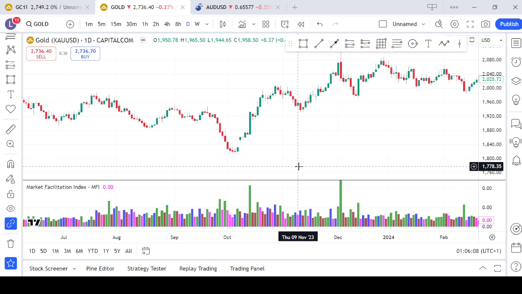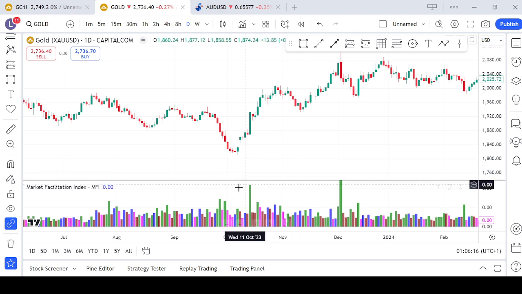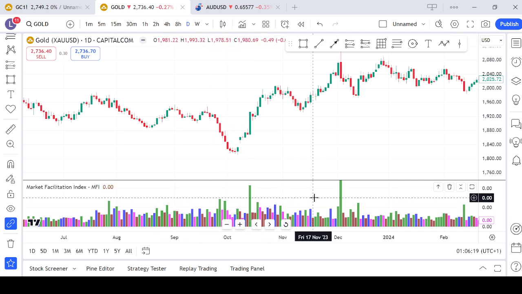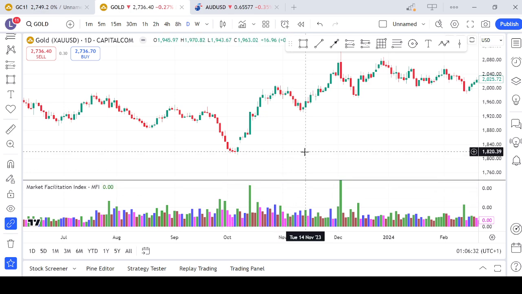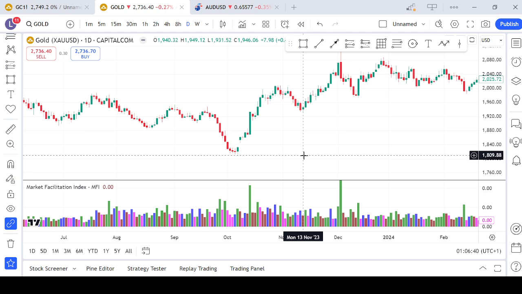These colors provide a quick visual representation of market conditions, allowing you to instantly gauge market behavior. So the green bars, you can see these tall green bars, they indicate that both the MFI and volume are increasing. Think of the green bars as a green light for the current trend. This suggests that the market is moving efficiently, with price and volume in harmony. So when you see green bars, it's often a signal that the current trend is likely to continue. This could be an excellent opportunity to enter a trade in the direction of the trend.